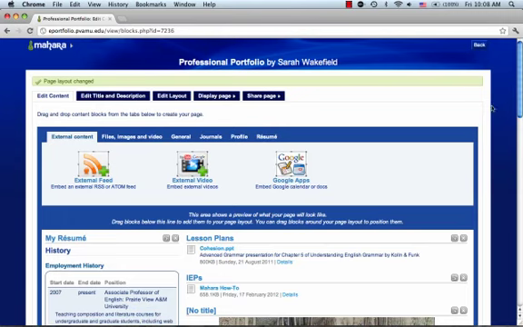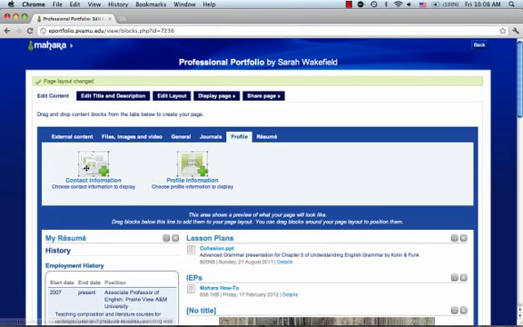Once you have everything in order, you like how everything looks, you've dragged information from your profile, your contact information, you've got your resume, you've included all the files that you need to. What you need to do is share your page. Because even after you've done all this, Mahara is very careful not to make it public until you're totally sure you want others to see it.